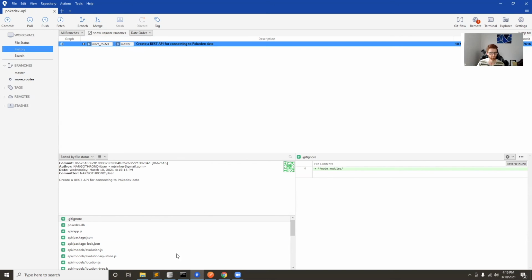So that's how we do basic Git with the GUI. If you want to mess around, push, pull, fetch, those don't do anything right now because we don't have this connected to any remote source. But if you connect this to say your GitHub account, you could push your changes to the internet and then they'd be stored up there. And that's definitely very useful, especially if you're transferring from one computer, one workspace to another. And so that's the basics of Git and Sourcetree. And then in the next video, we really are going to start creating other routes.